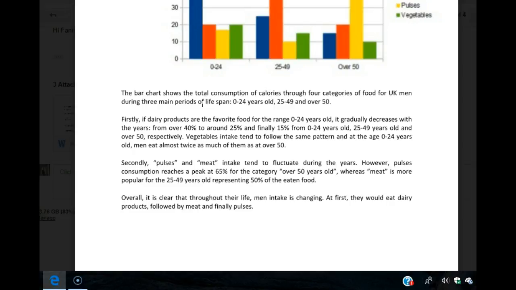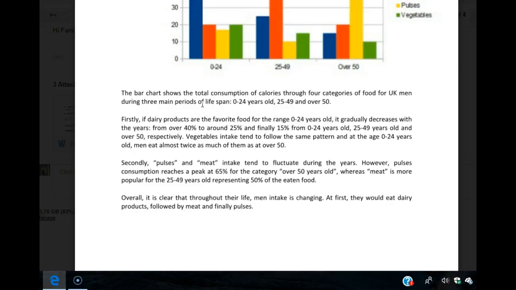So we really can't talk about decreases. I hope that makes sense, because it's not the same group of people. And by that I mean these particular 0 to 24-year-olds, it's possible that, when they become 25 to 49-year-olds, they'll still prefer dairy. Does that make sense? So what this really means is that you need language of comparison, but not language that talks about decreases, increases, and so forth, because nothing is increasing and decreasing. It's like a photograph of a moment in time for these particular people.